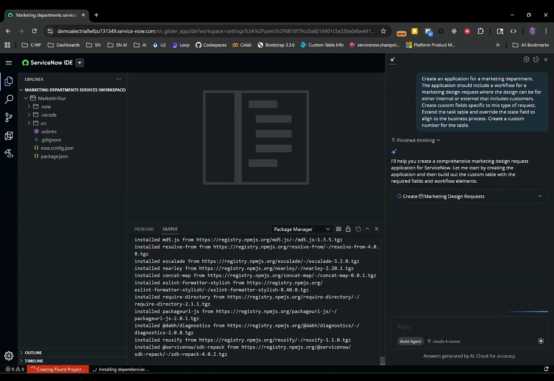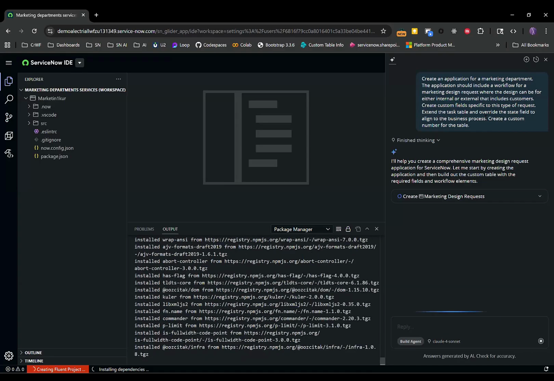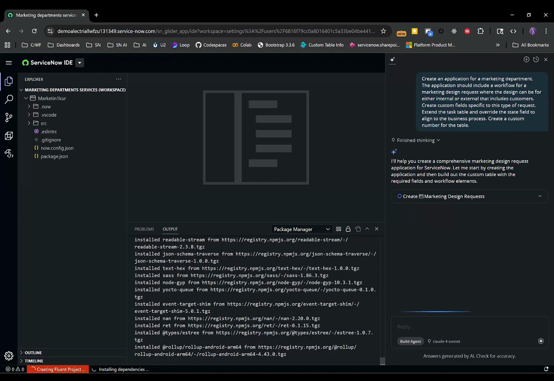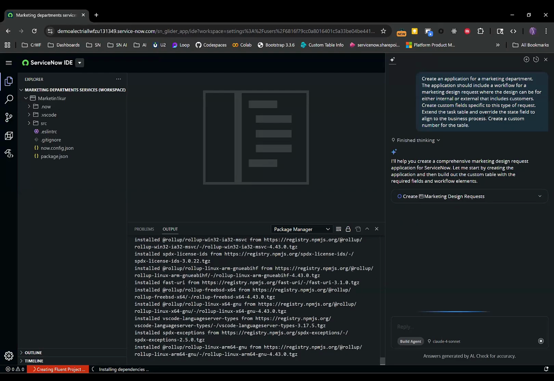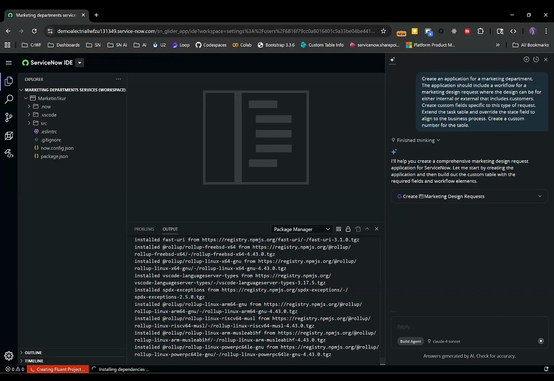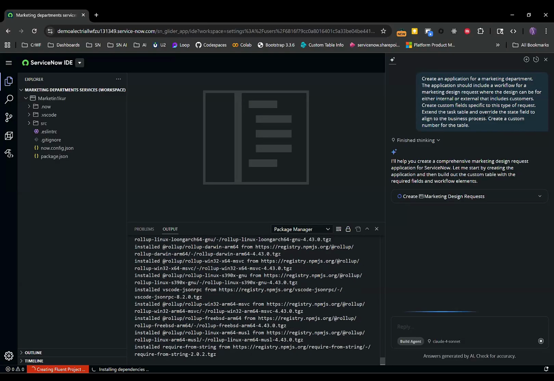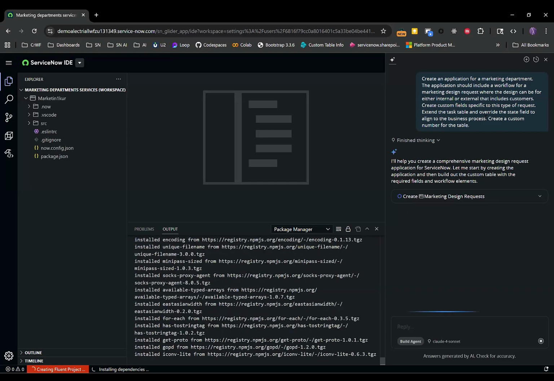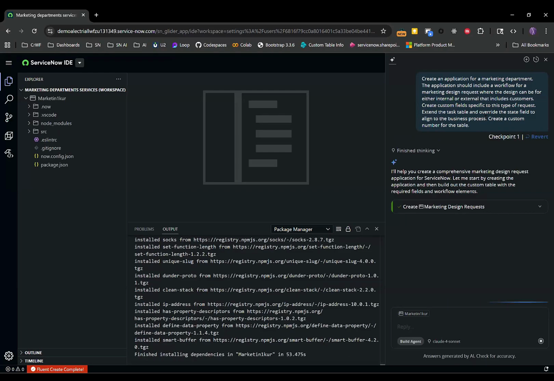This is just a good example of how we can access the amount of knowledge in this foundational model and utilize that to best effect. We'll see what fields it comes up with when it generates them. But the nice thing is we can either go in by hand and modify the fields, or because Build Agent is fully round trip, we can also prompt it to make those changes itself. Let's just give it a minute here, and while we do, I'm just going to give you a little tour of IDE.